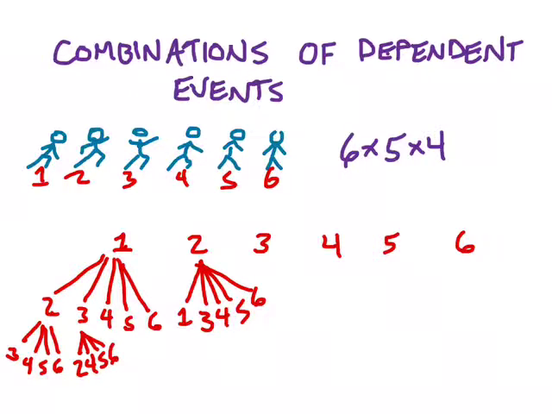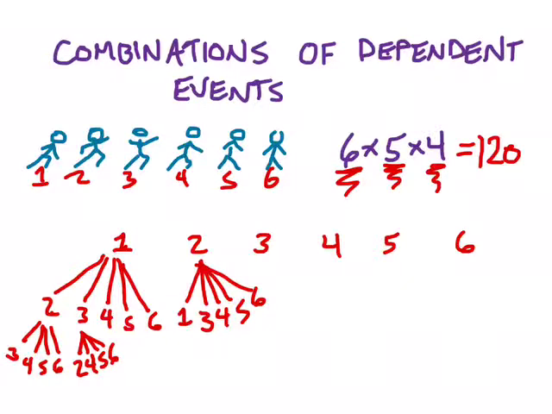And you can see I'm going to get to a pretty gigantic, unmanageable tree diagram here, and that's because, again, there are 120 different possibilities based on my math that I did over here. 6 options for who came in first, 5 for who came in second, and 4 for who came in third. But this is another great example of dependent events, or dependent combinations of events.